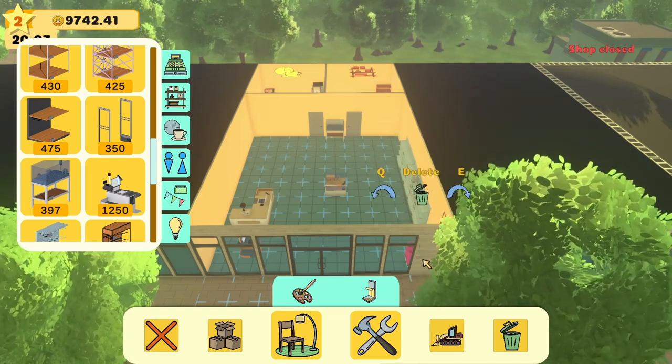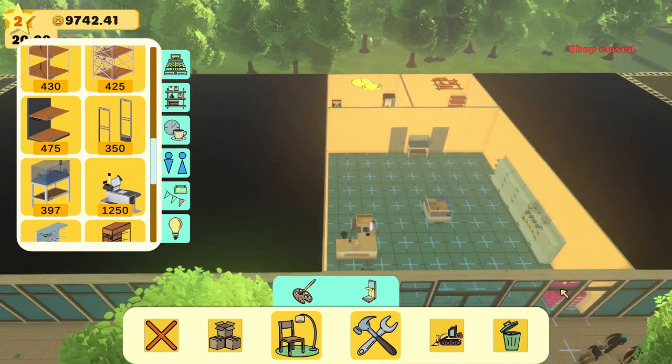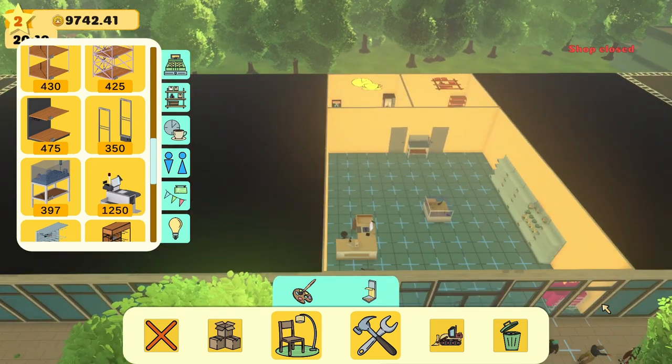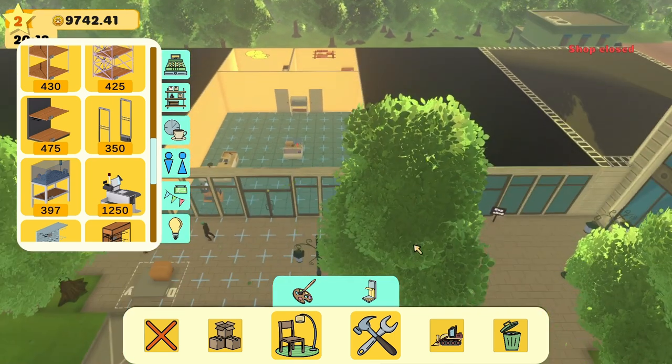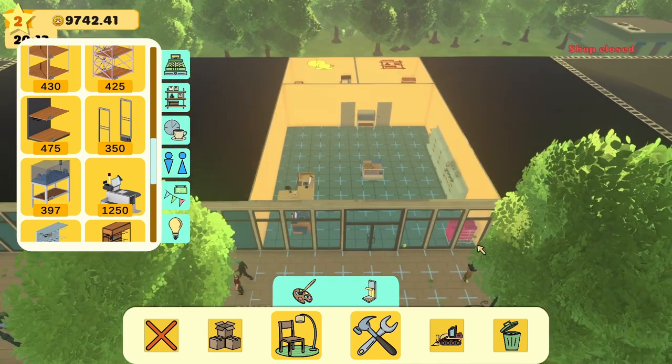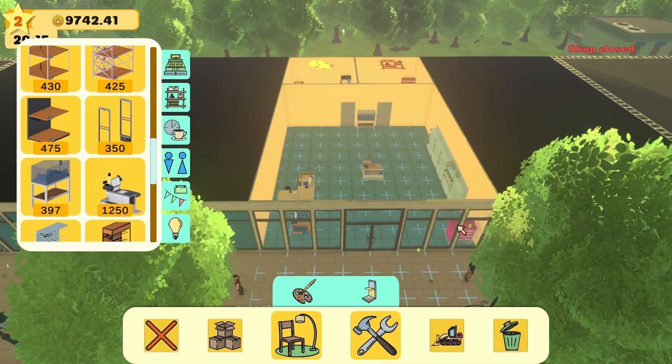Wait. I clicked on something else. I clicked on the door. I don't want the door. I want that. That. I'm moving the door. What do you think about that? Can I turn this view? I cannot turn the view. I want those out of there. No, I want those. Jesus Christ.